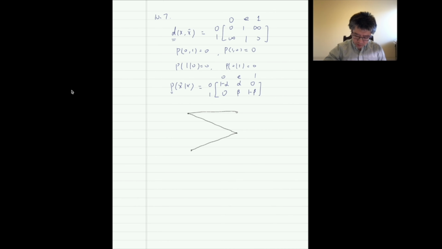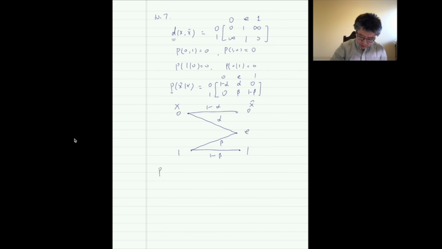So the input here is x, and the output is x hat, which is the opposite of what we did in class. In class, we constructed, given x hat, what is x. Doing this in reverse, here we can understand it this way: 0, 1 here, 0, E, 1 here, and then alpha here, beta here, 1 minus alpha, 1 minus beta. So this is a kind of symmetric problem. You may think alpha and beta might be equal. Okay, so let's prove that.